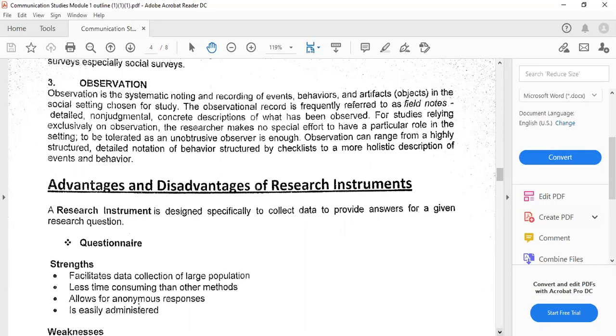So questions take long to formulate, miss. And then I don't think it's really less time consuming than any other method, miss. Because when you sit and look at a questionnaire, you have to sit and come up with your questions. You have to find individuals that you know are honest enough to give the answers.